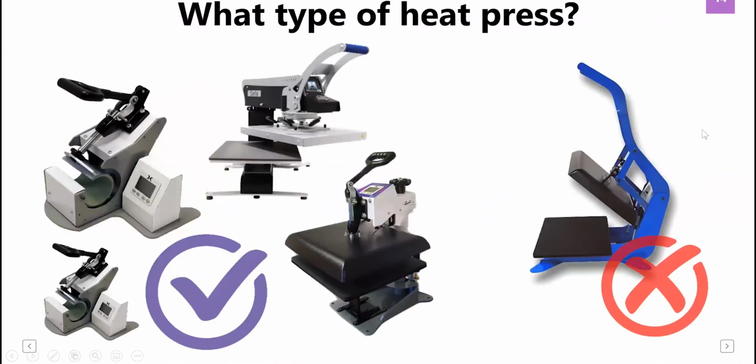And then once you've printed your design, you're going to need a heat press to apply it to your substrate. So it doesn't really work with a clamshell heat press. The clamshell heat press, as you can see here, closes like a clam. So this back part of the heat press will touch down first when you're pressing onto a thicker substrate, like glass or acrylic, that's usually thicker than 2 or 3 millimeters. For that, we're going to need a swing away heat press. And if we're pressing onto cylindrical items, the coffee cups, the water bottles, those types of products, then we're going to need a mug press.